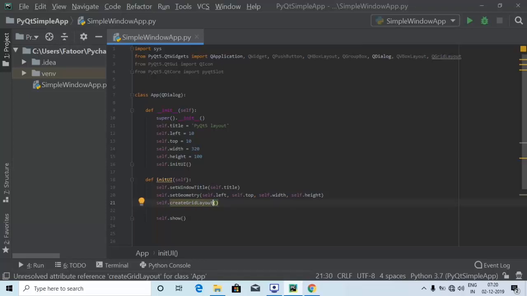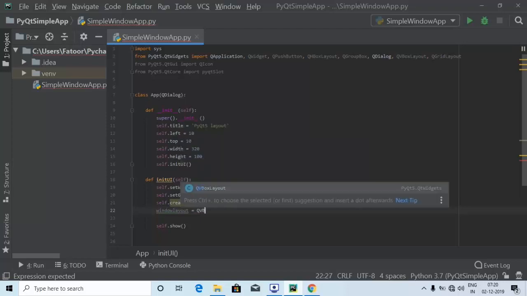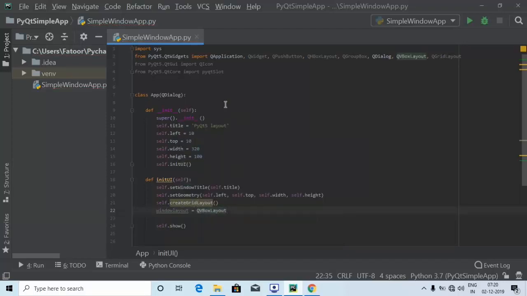We have used the create grid layout. Now we are going to create a variable called window layout, in which we are going to use our QVBoxLayout, which we have imported.